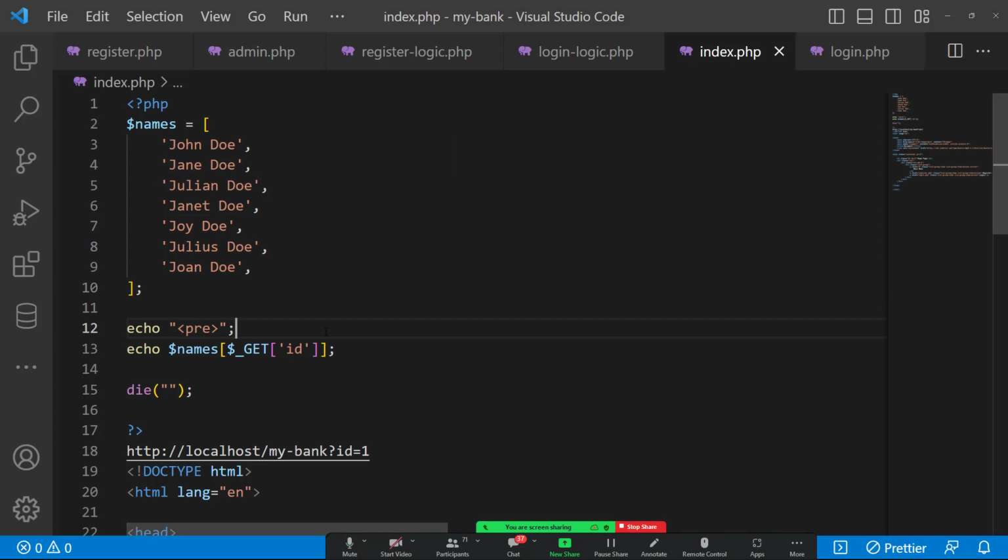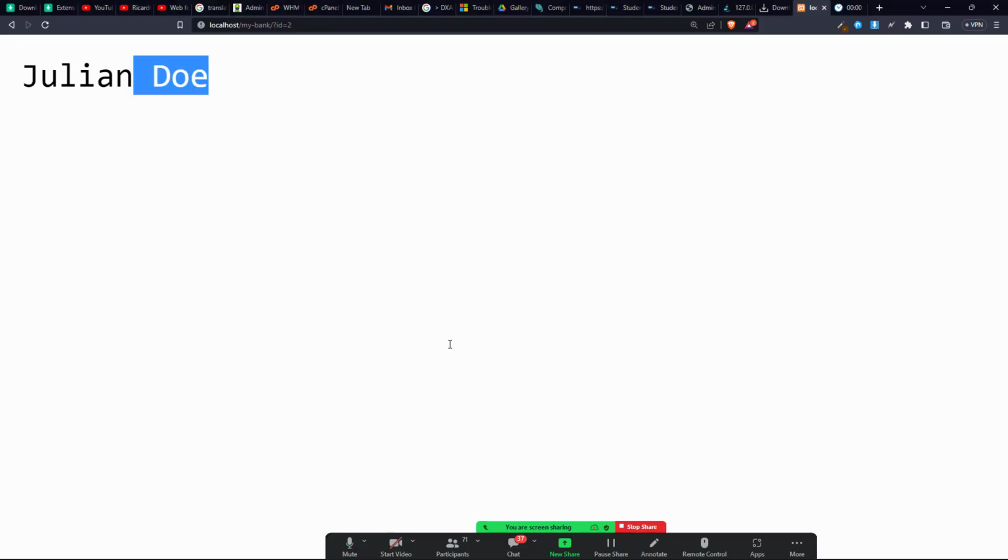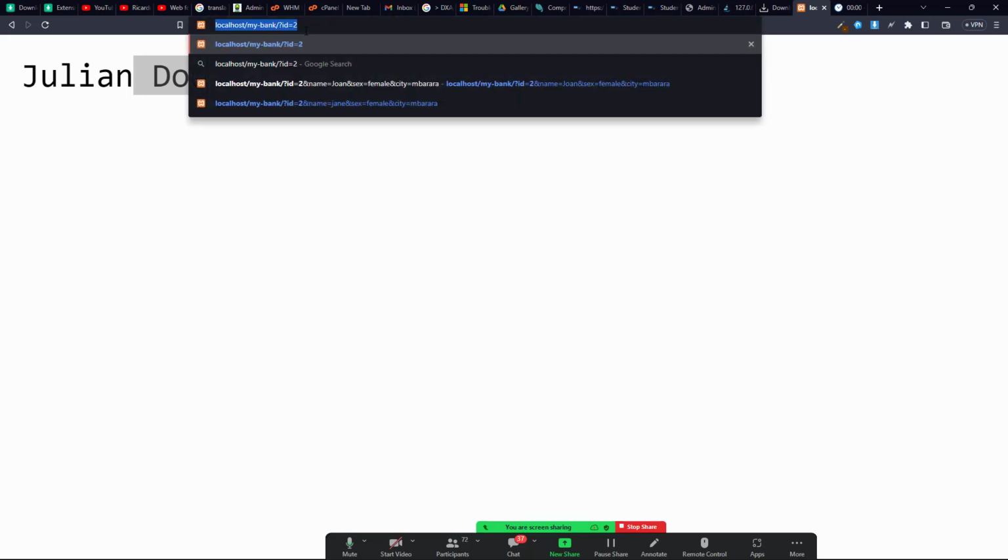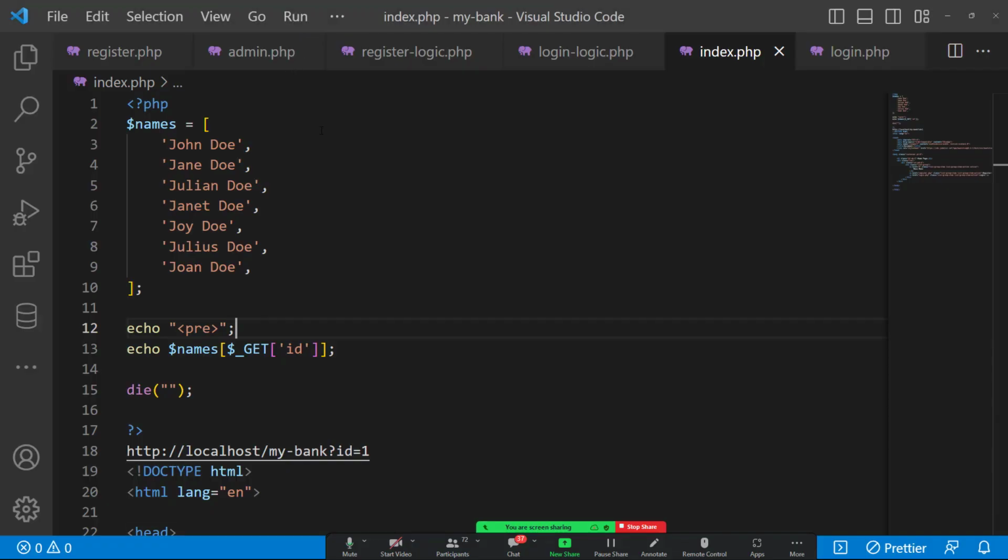So now we know what's meant by GET. Now we know the use of GET. Now let us see the dangers of GET if you're an amateur. The first dangerous thing that you may not know about GET: here I'm doing it as a baby, just treating it like a baby.